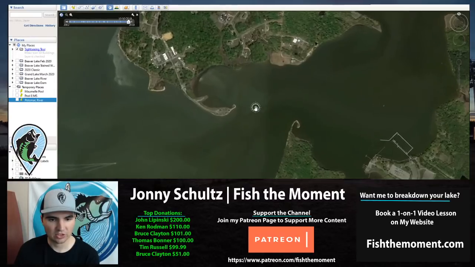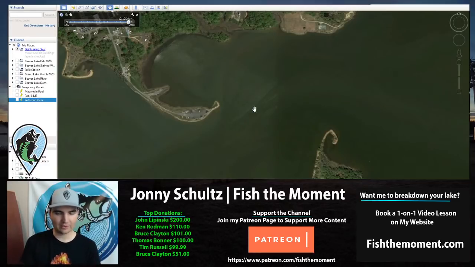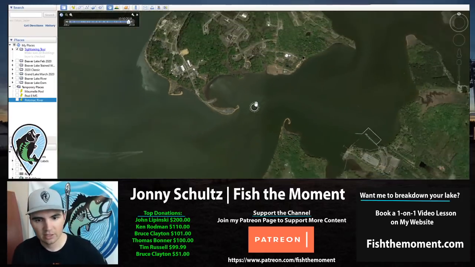So you could be trying to fish this area at 11 and you're not getting bit, and you fish it for an hour and you don't have anything, you're like, crap, this sucks, and you leave. Well, maybe you were there in the last hour of outgoing tide, but that tide was getting held back by the wind. So instead of the last hour being at 11 o'clock, now it's at noon. And so your bite window moved from 11 to noon. That's what happens, it moves these bite windows on these areas.